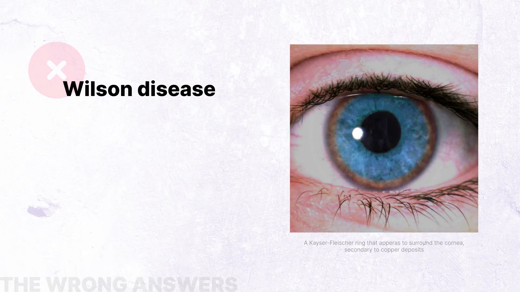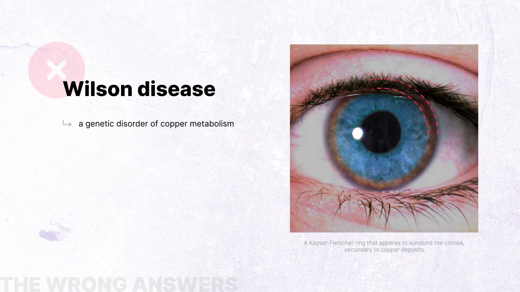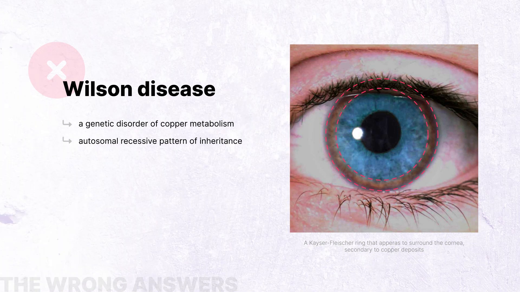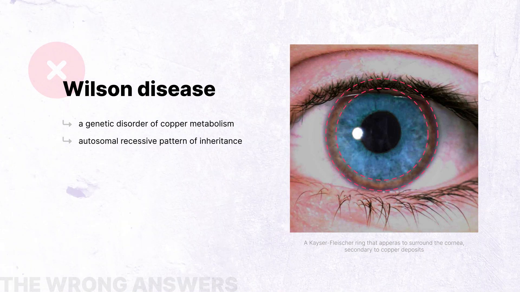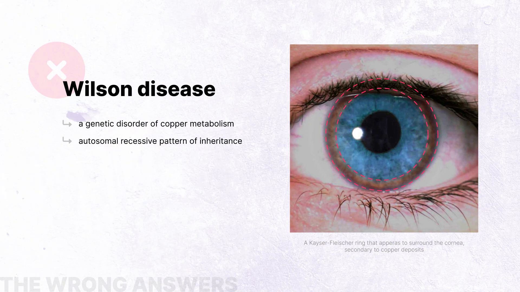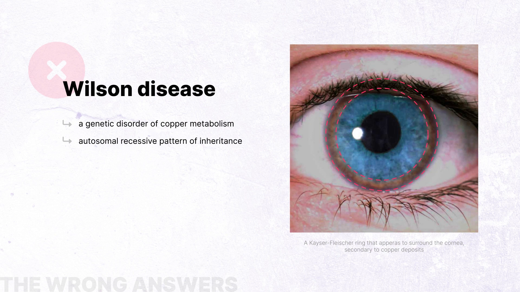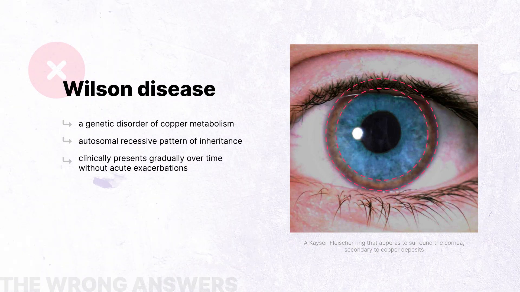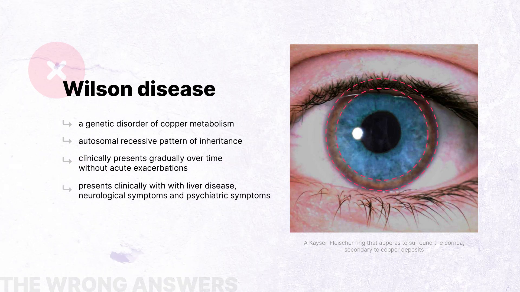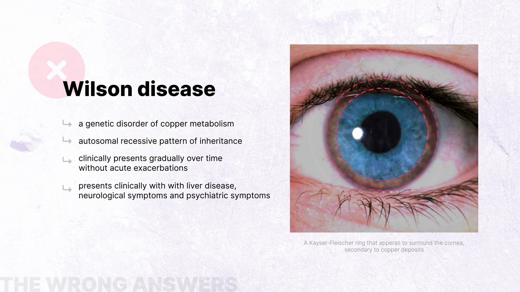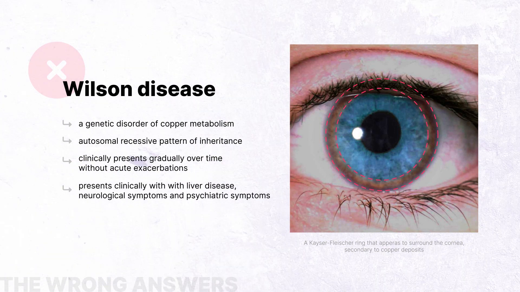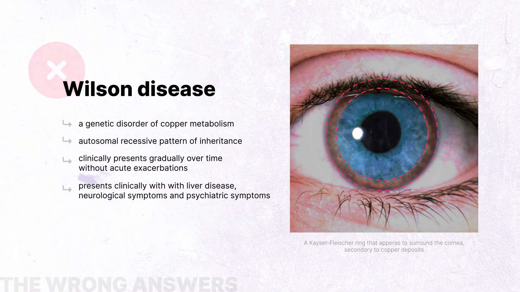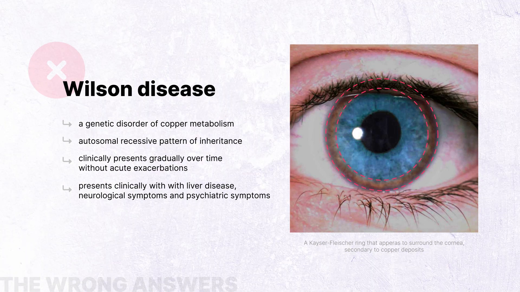Finally, Wilson's disease is a genetic disorder of copper metabolism with an autosomal recessive pattern of inheritance. Unlike G6PD deficiency, which presents with acute exacerbations, patients with Wilson's disease typically have a gradual progression, presenting over time with liver disease, neurologic symptoms, and psychiatric symptoms. Hemolytic anemia can be present in these patients; however, this is typically associated with liver injury or disease. There are no classical findings on peripheral blood smear in these patients.